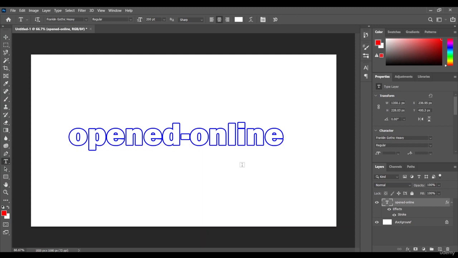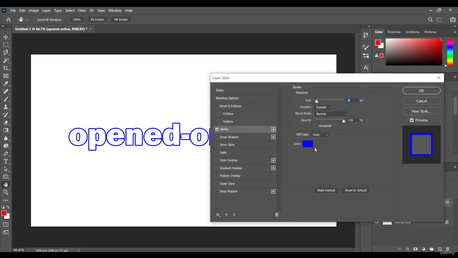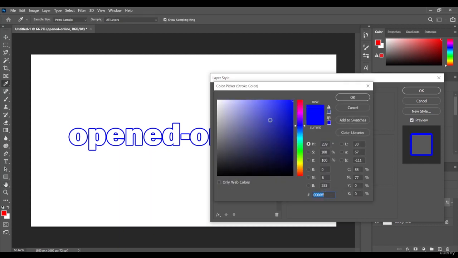But if you want to customize this text after applying the stroke, or if you want to change the stroke, you just have to double click with your mouse on this stroke layer. Then the pop-up will appear once again. So instead of blue, if you want to change the color, or change any settings of the stroke, you can do that. As an example, instead of blue, I want to go for black.